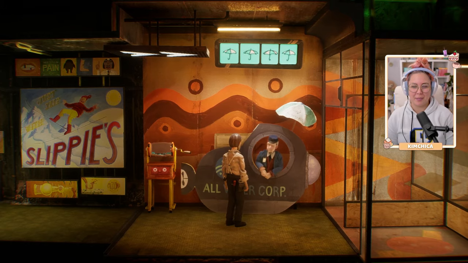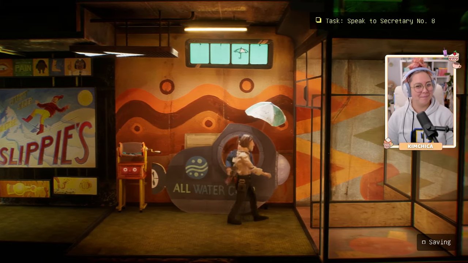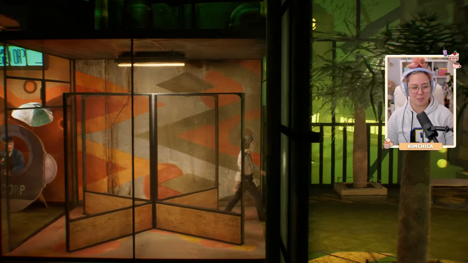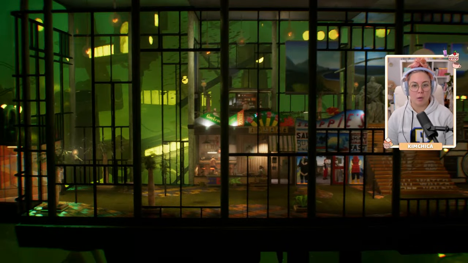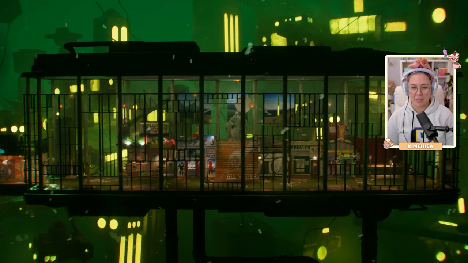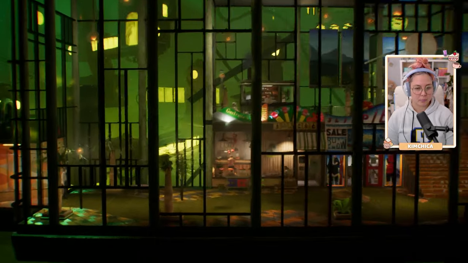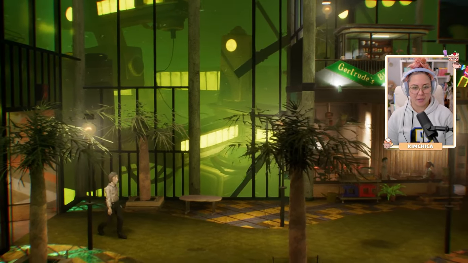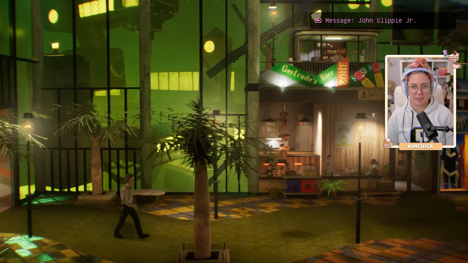I wonder how many people have actually won this. Task, speak to Secretary 8. Oh, look at this rotating door. Whoa. Well, that's cool. So we'll have to find Secretary 8. So we have a little bit of plant life here.